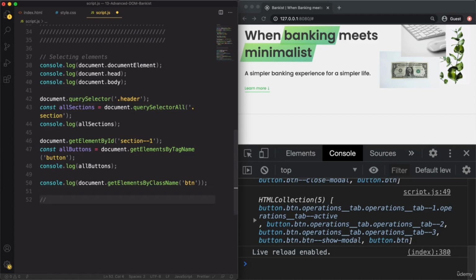Okay. Next up, let's talk about creating and inserting elements. Now, we can create HTML elements using the insertAdjacentHTML function that we used before in the Bankist application. Remember? So we used insertAdjacentHTML to create movements, right? And this is a quick and easy way of creating elements that I really like a lot and use the most, actually. So please go back to the Bankist application and remember exactly how it works.